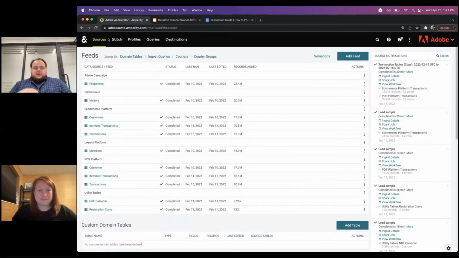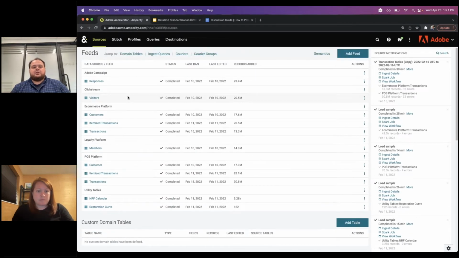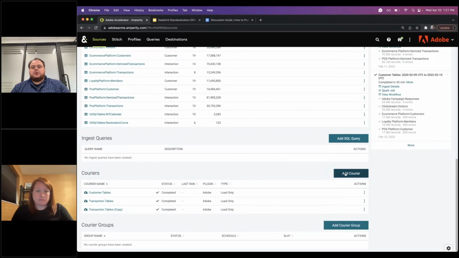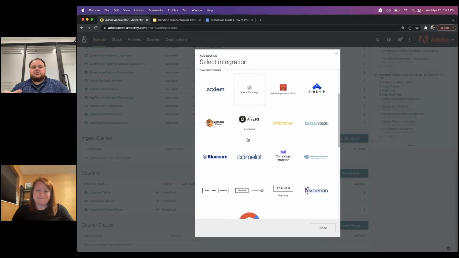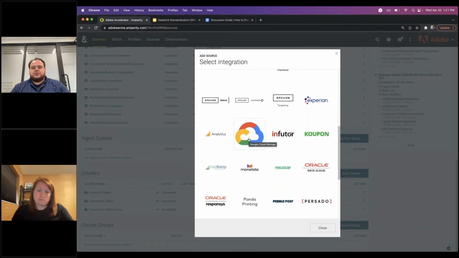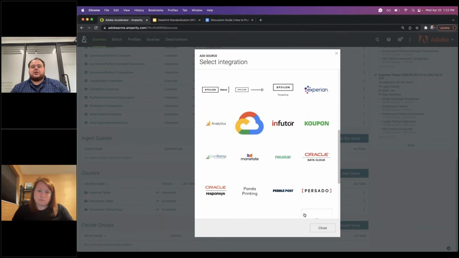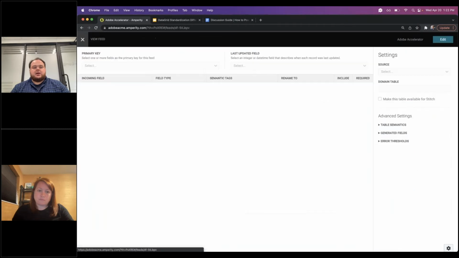But much like the conversation we've had, it's all about going from raw data to being onboarded and integrated with Adobe. So in this source tab here, it's all about identifying and tagging raw data. We have a library of what we call couriers. Basically lots of integrations to different data storage concepts or different applications that make it very easy to pull data directly from your source systems or directly from your existing data warehouses. We grab that data and we apply a library of tags.